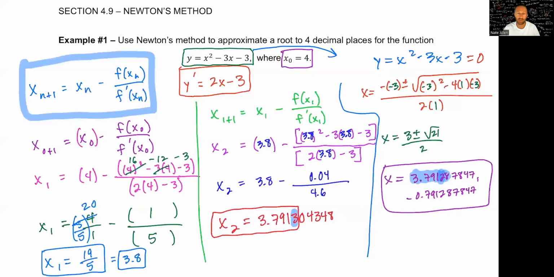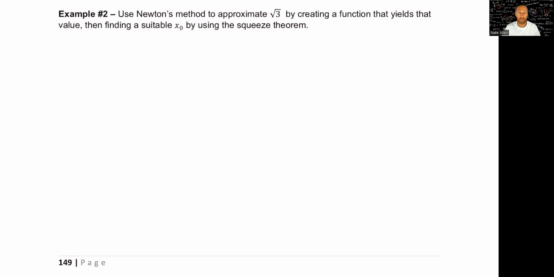So that's one way to use Newton's method. The second way, also similar to what we are going to do here, of course, we are going to use Newton's method, so that function as many times as we want or need to. This time, what the approximate of the square root of 3 is. Now, if you've ever wondered how to figure that out without using a calculator, this is how they did it way back when. Pretty creative.